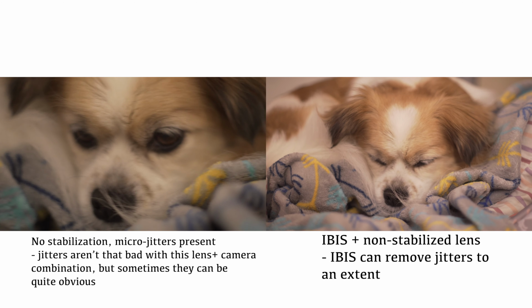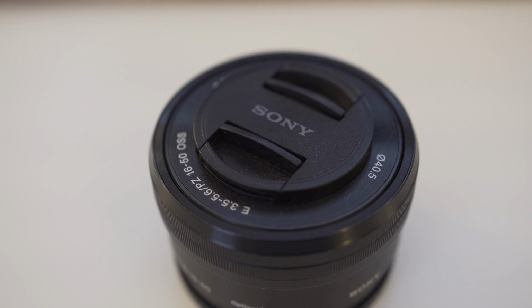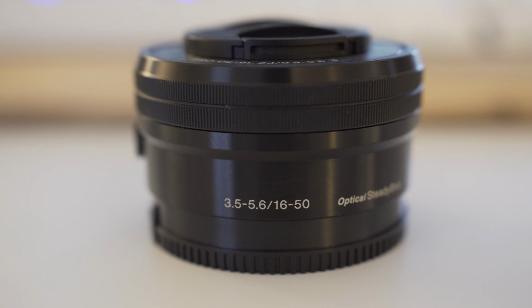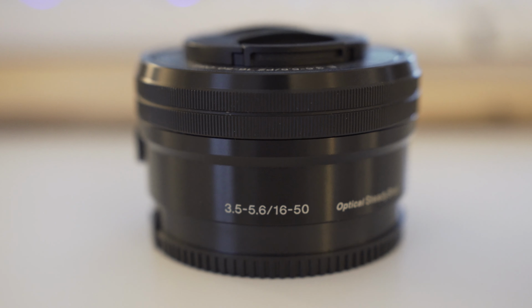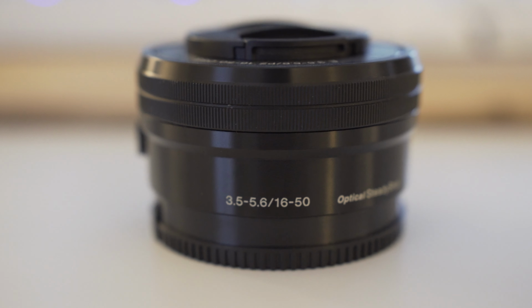Lenses that are stabilized are usually denoted with the letters IS, OS, OSS, or some variation of these letters. IS and OS stand for image stabilization, while OS stands for optical stabilization. OSS stands for Sony's Optical SteadyShot. You can tell if your lens has stabilization by looking at the text on the front element, or look for a switch to turn IS on or off on the barrel of your lens.